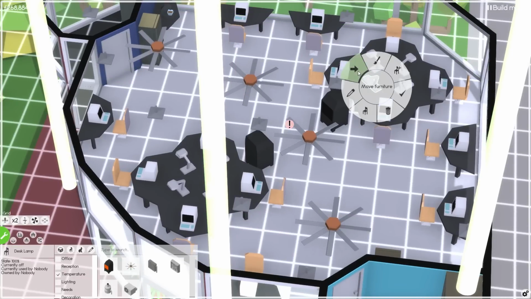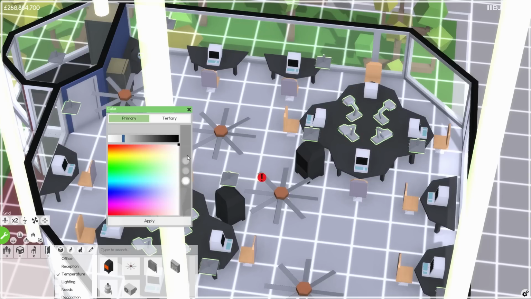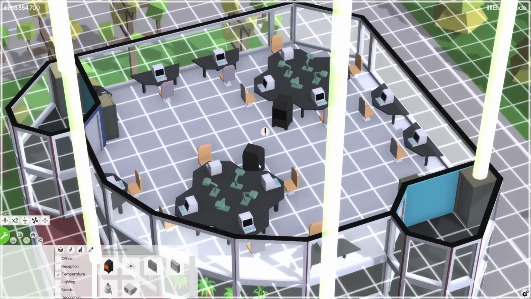I kind of want to change the color of the lamps now, though. So if I select all of those, it's going to change the ceiling lights as well, but we won't see them. So if I make the lamps all... Oh, I can't change the color. We'll make the lamps sort of complement everything. So we'll go with that color, I reckon, but slightly darker and slightly more washed out. There we go. Then just hide the ceiling ones, and that looks all right to me.